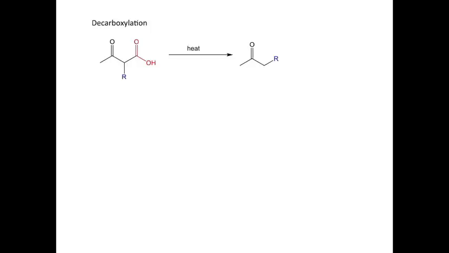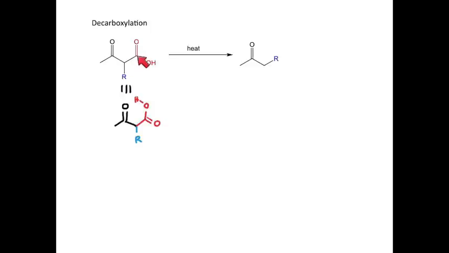So here's our decarboxylation reaction. This is the same exact product that we had before. We have our R group in blue, and now our carboxylic acid, so this has already been hydrolyzed. And I'm going to show you the mechanism of how the decarboxylation reaction happens. Okay? To do this, what we actually need to do is redraw our product in a better configuration. So I'm going to just rearrange how my carboxylic acid is drawn. So I'm going to have my C here. I'm just going to move the OH up and the C double bond O kind of in the plane. So all I've done is rearrange this carboxylic acid.